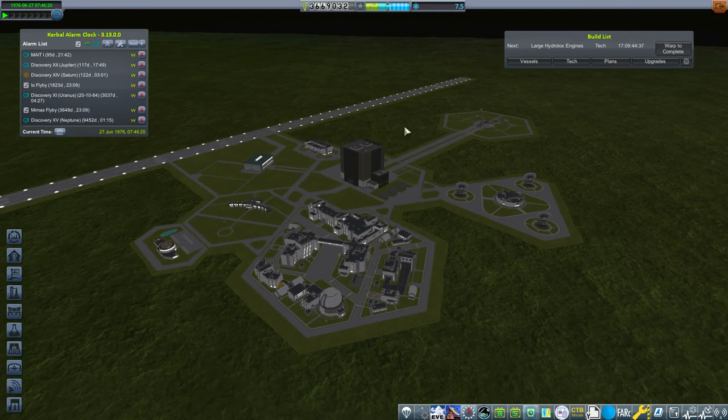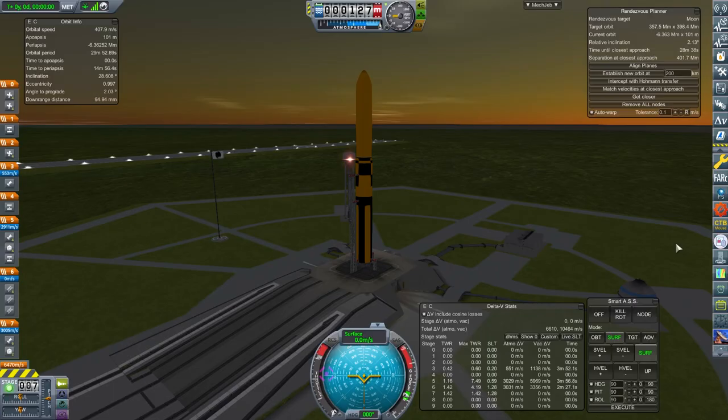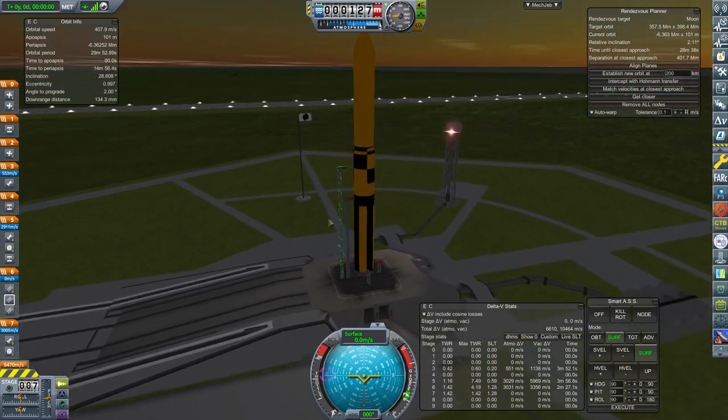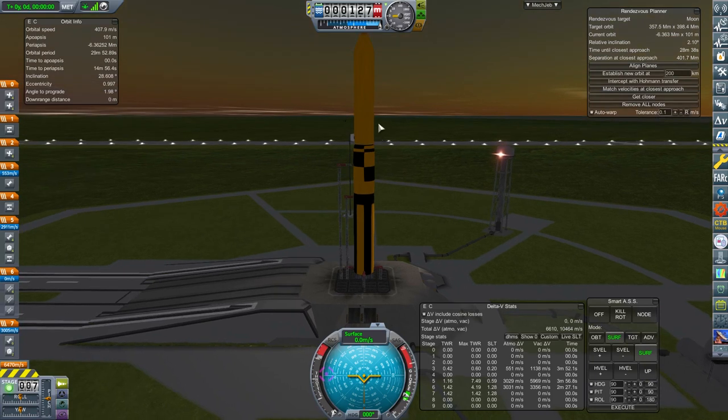All right. I'm going to warp forward to Dawn 3 being ready, get it on the pad, and we can get it into orbit, hopefully. Welcome to the launch pad, and you can see something that looks a little different. It is a Javelin, but it's an orangey, yellowy, golden color. What's going on there? It's our biggest Javelin craft, but we've modified it. We've taken off the third stage and made the second stage bigger. We've put our little jumper stage in there as well to give it a fine little push if needed.